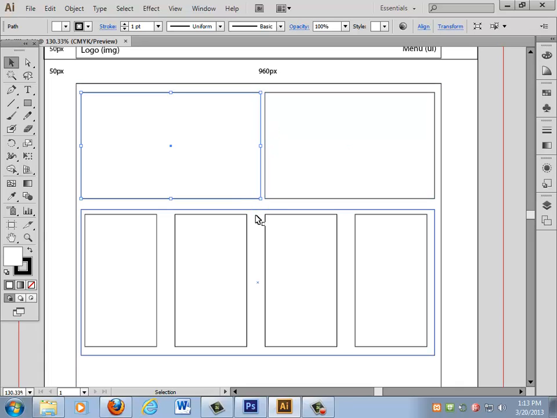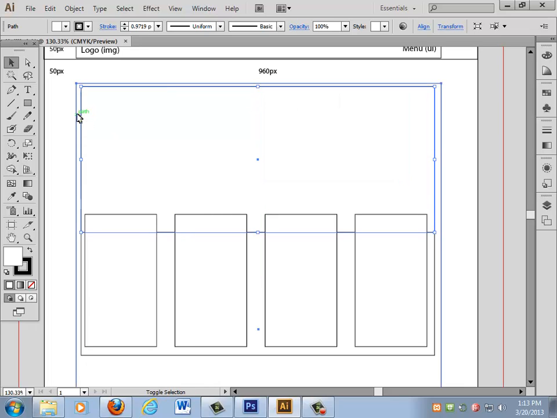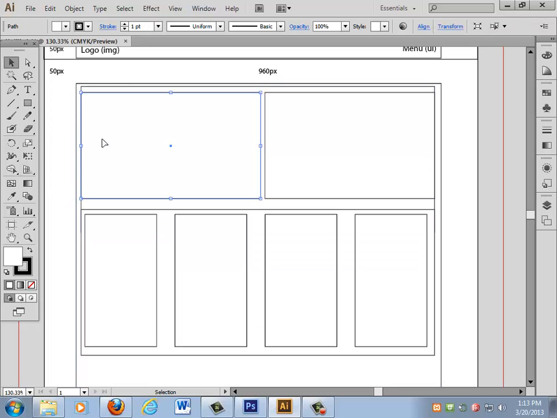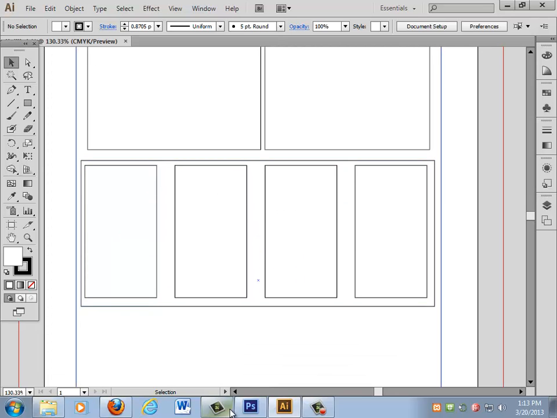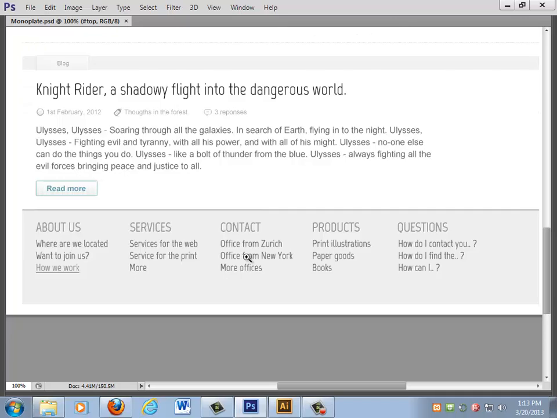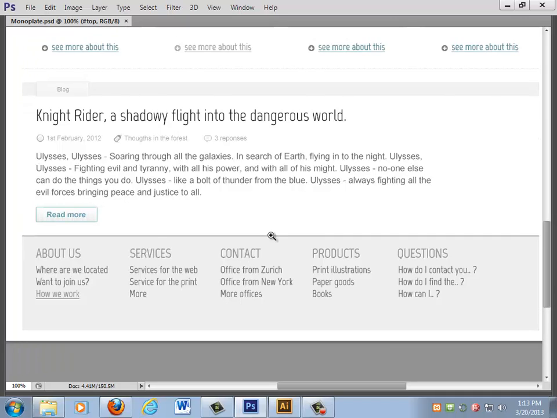It's also going to keep a separation between these divs up here. And oftentimes, some designers like to have, if you're going to do even a small set of sort of sub, of two floated things, oftentimes many designers will actually put them in their own smaller container like this. I don't think we'll need to do that. I think we can get away without that. But I definitely think we need it for the four column area down at the bottom. Once we get past that, there's just sort of a single big area for the blog section.